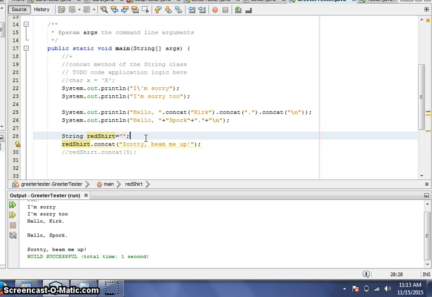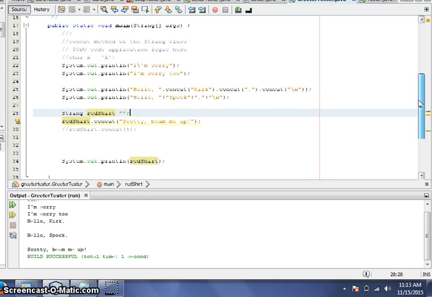That's similar to me saying int x equals 0. I'm defaulting it to 0. Well, here, the way I default nothingness in a string value is to put quote quote. That's comparable to setting something to nothing in a numeric with a 0. So now I can concatenate on it with no issues, okay?